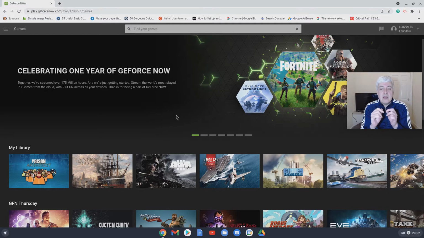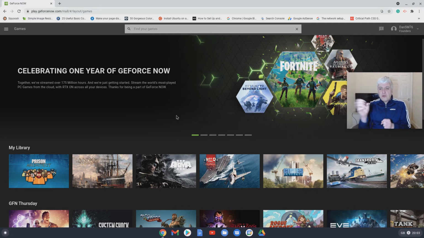One thing about GeForce Now, if you are going to play it on a Chromebook, it works fine on a Chromebook. I've played it on the Asus C302, and I played it on the Toshiba Chromebook 2. Both of them worked absolutely fine. Again, it's all about internet connection, nothing to do with the performance of your Chromebook, because all of the processing is done at the Nvidia servers. The thing I would say to that is, though, I would give it a try on your Chromebook first, because even Nvidia have got a list of Chromebooks that they say is compatible, but don't really listen to that list. My Toshiba Chromebook 2 wasn't on there, but it works absolutely fine.